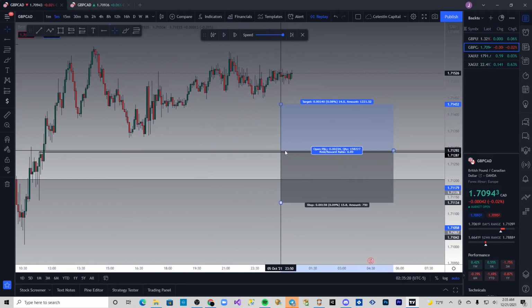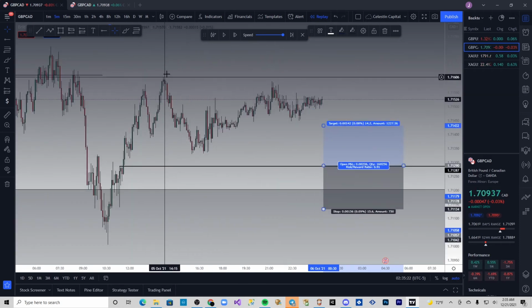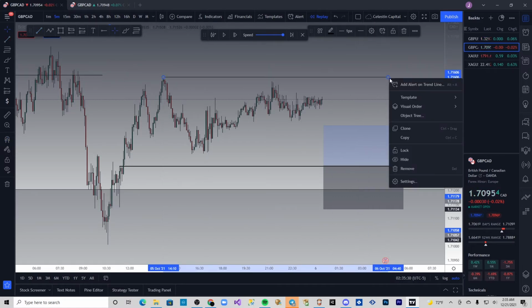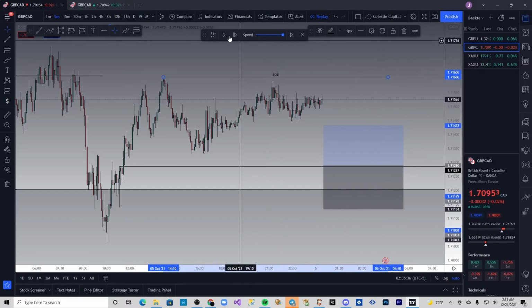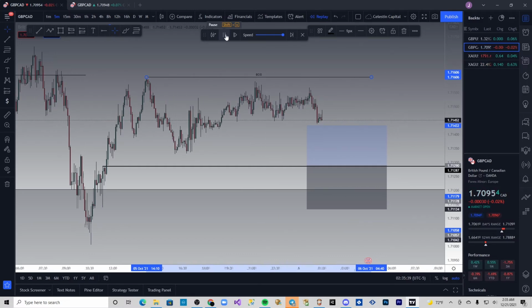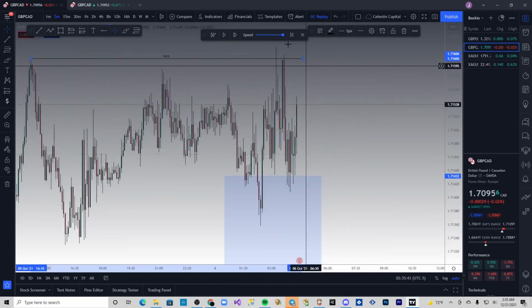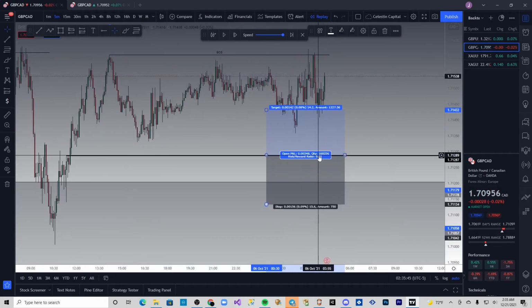Still waiting. If price breaks this high right here, we're no longer interested in this area. We don't want to hold this area forever, because if price moves too far up, we know that if it comes down, it's most likely not going to hold the area. The area is not going to hold. So break structure up. See if we get a tap in. Nope, not quite. All right, so we've broken the structure high, so we're no longer interested in this area.